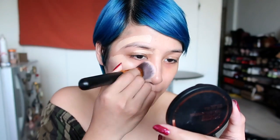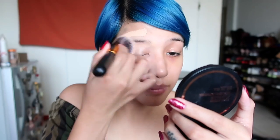I'm doing a combination of swipes, pats, tapos. I also noticed that the finish of this foundation is dewy. So if you have oily skin, you might want to start first with a mattifying primer. I always like to bring my foundation down to my neck.